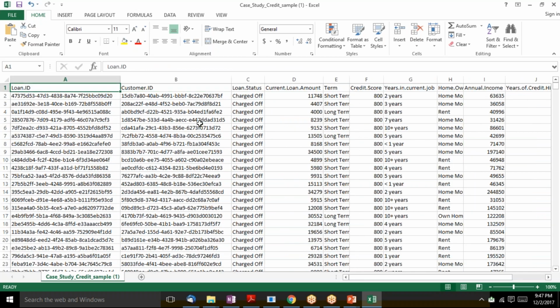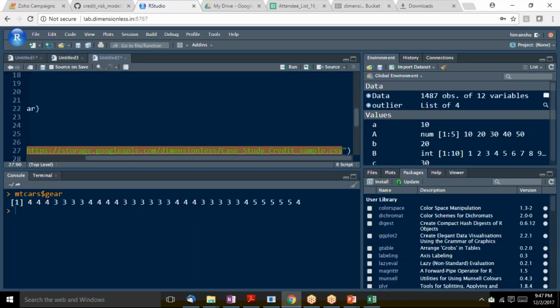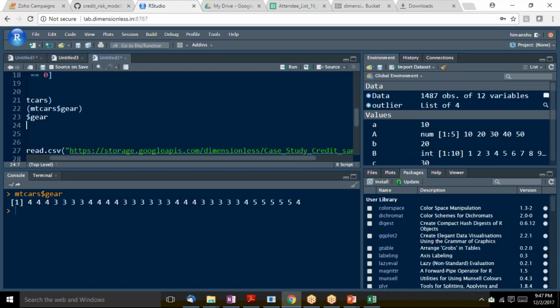So let me first import this data into R. Is everybody able to access the lab? The link for the lab was lab.dimensionless.in. You'll be able to access that. So this is the lab. Those who are new can access the lab here.